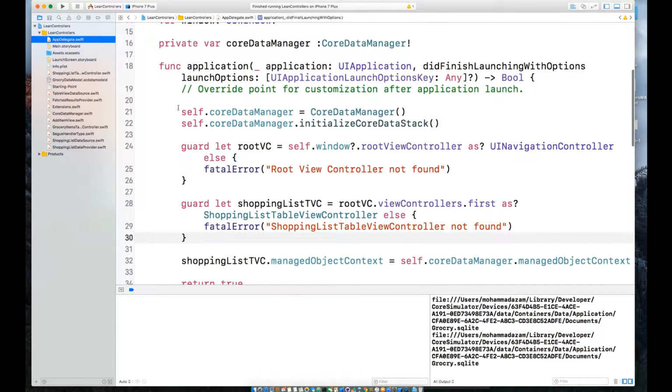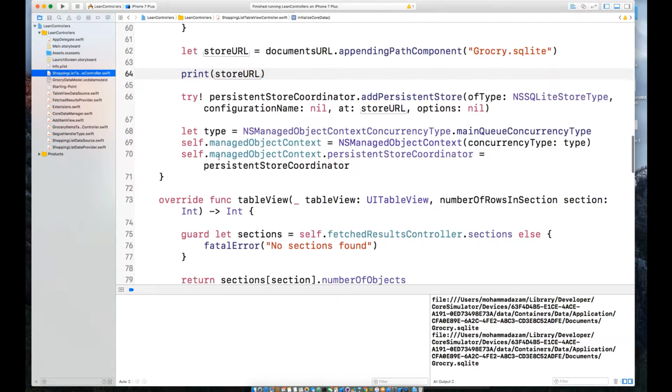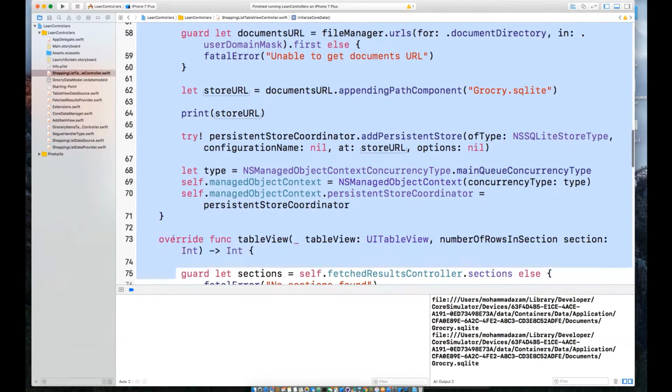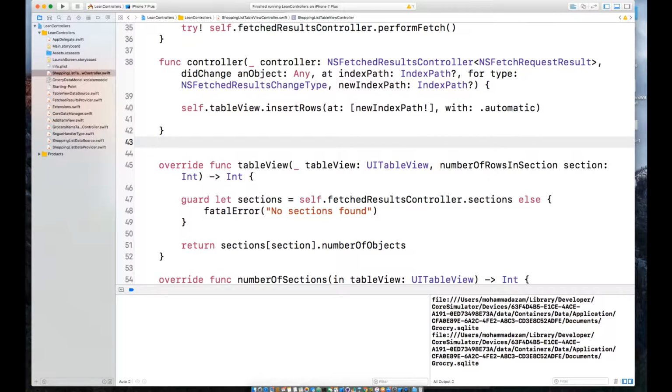So in the app delegate file, in didFinishLaunchingWithOptions, we simply make the Core Data object and fire initialize Core Data stack, and we pass the managed object context to the shopping table view controller. That means I can go over here and simply delete all of that. It's gone. So we are on our way to making our view controller smaller, right?